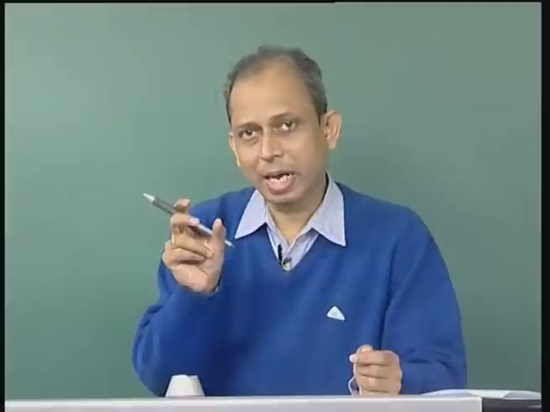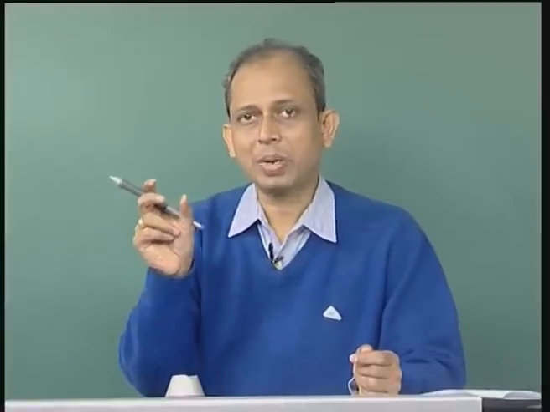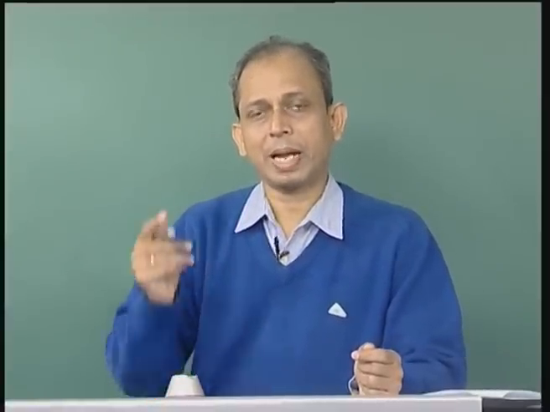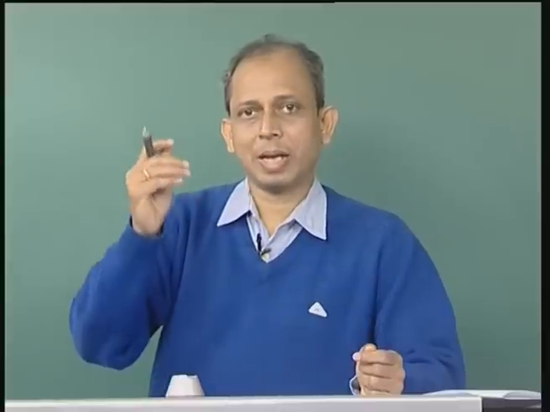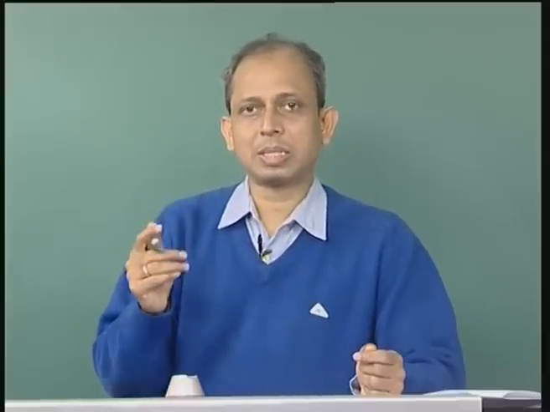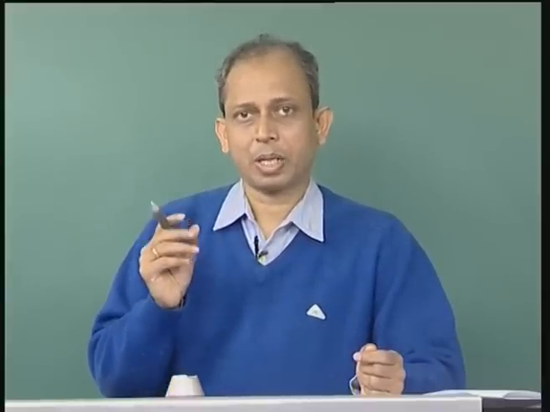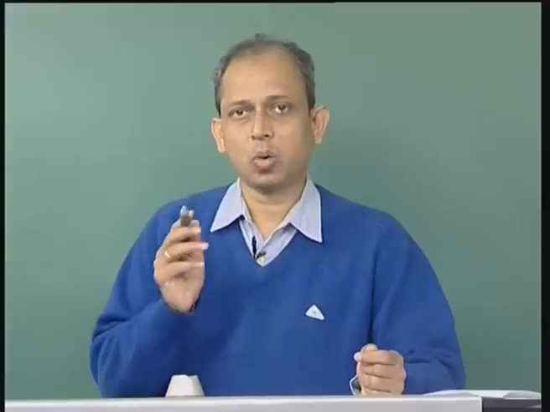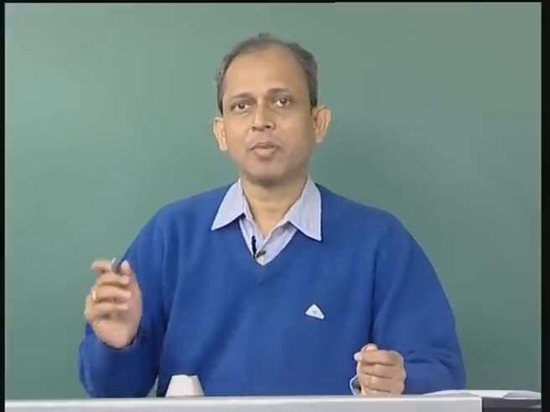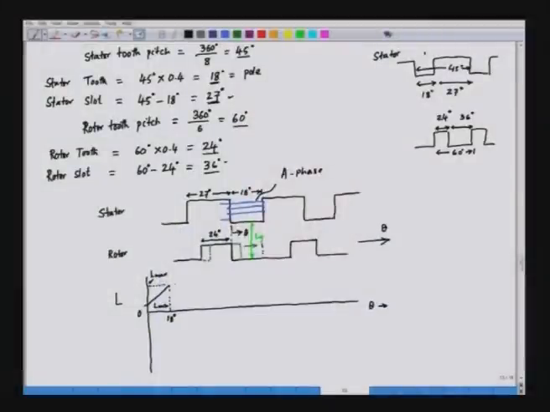It will stay, and it will again move away, and for some time there will be overlap. The air gap between the stator and the rotor will not change, that will remain constant. And then that is called the overlap region, and the overlap will be for 6 degrees. So, the overlap will be here, the inductance will be constant for 6 degrees, because this is moving away and this comes fully under the rotor. So, it is something like this.